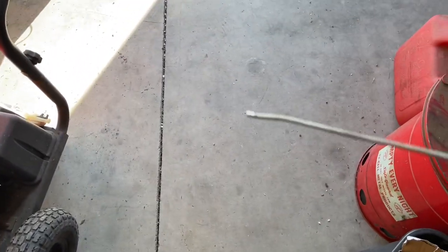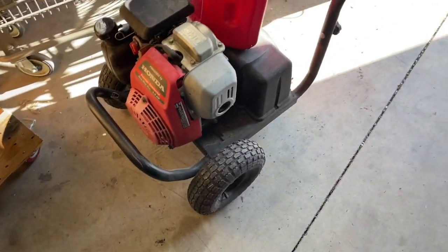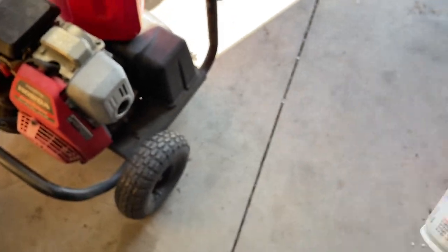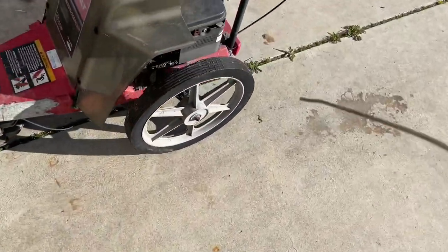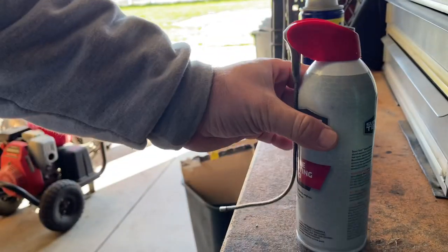It works great and it's very handy, especially on things like my lawn tractor or lawn mowers where maybe you don't have the best access to get in there with a normal nozzle. This makes it a lot easier. I'm not gonna really spray too much of it. But just like that, like I said, you might have to mess around with it a little bit.